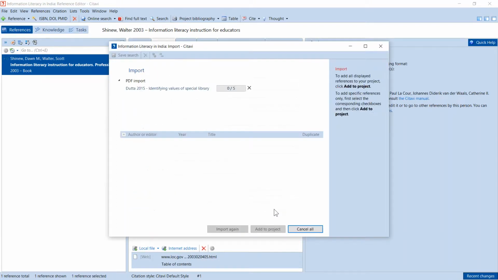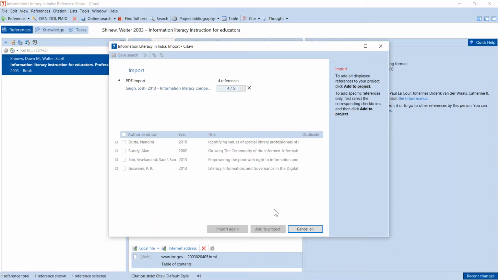And just like how a book has an ISBN number, journal articles have what's called a DOI. And this is the same thing in principle. It's a unique identifier that Citavi can use to look up the information in the article, so all the information that would be necessary for citation later on.